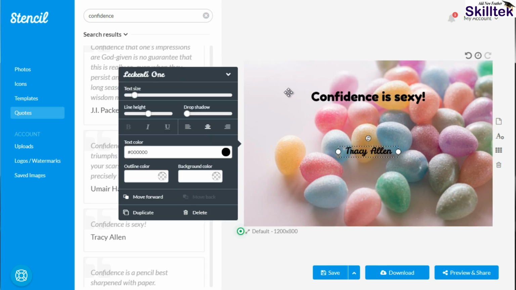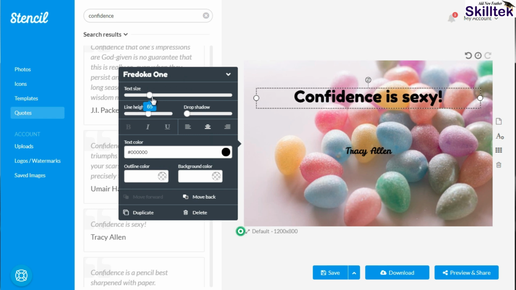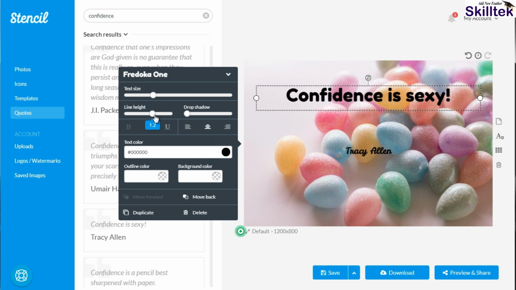Now, of course, when you're ready to edit it, you can change the text size here. You can change the line height, the drop shadow, if you want it to stand out. You can italicize it, you can underline it like that.